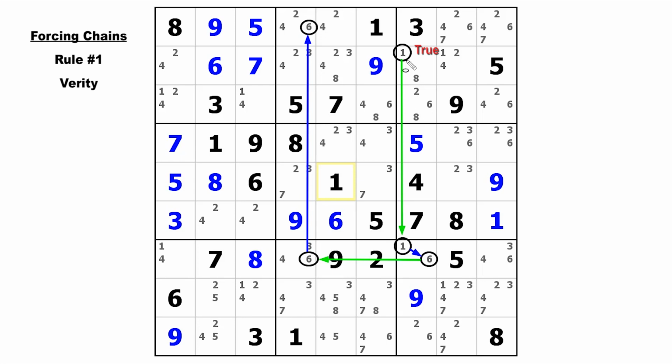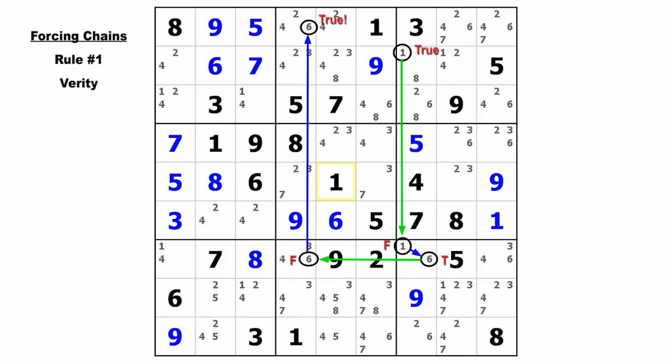So if this one is true, this one down here must be false. This is actually a surrogate weak link. And if this one is false, this 6 is true. And if this 6 is true, this 6 is false. And if this 6 is false, then our favorite 6 up here in row 1, column 4 would have to be true, right?